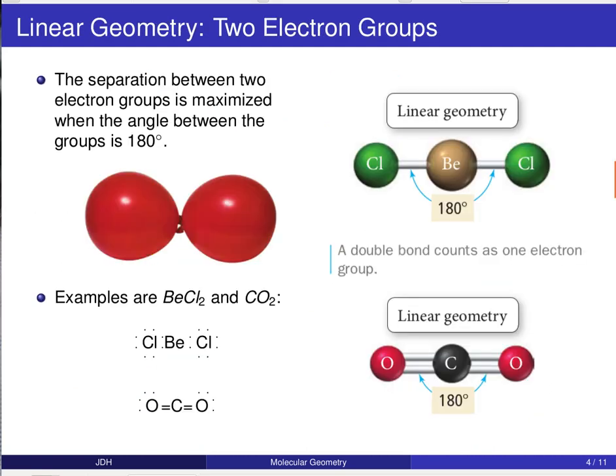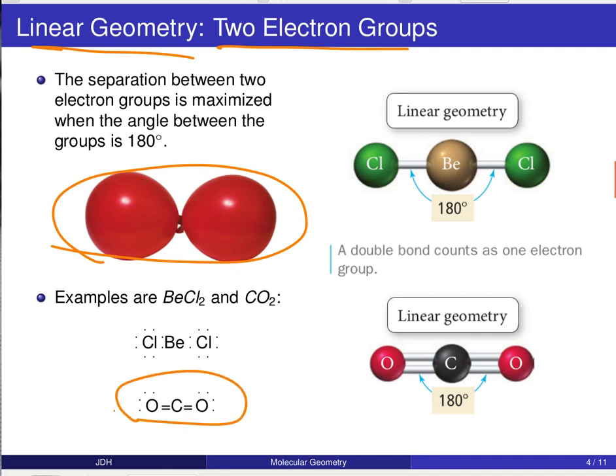Okay, so to summarize what we've talked about here, basically we have 3 different broad classes of geometries. If we have 2 electron groups, we have a so-called linear geometry. We're maximizing that separation between the 2 electron groups. Sometimes a fun little thing to do is tie balloons together, and you can see where those balloons will rest actually are indicative of the corresponding molecular shape. And so the number of balloons just corresponds to the number of electron groups. Okay, so some examples we already saw about the CO2 example. Another example is BeCl2. All right, both of these cases, whether you have single bonds or double bonds, you have two electron groups and hence a linear geometry.